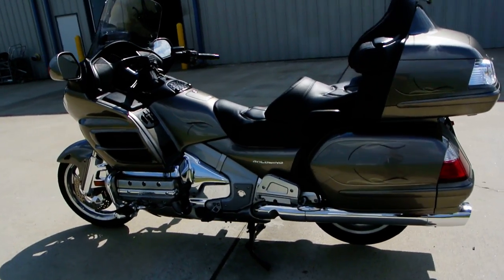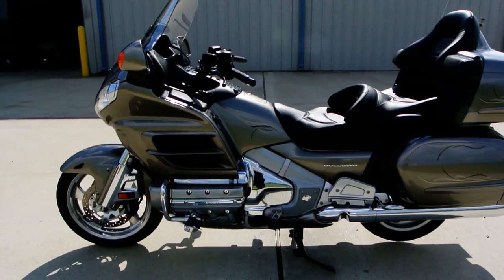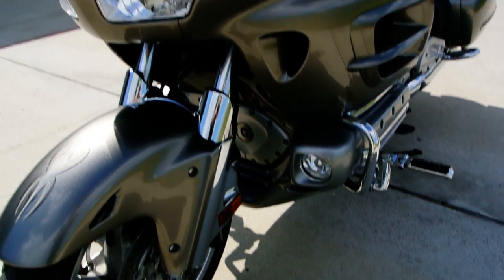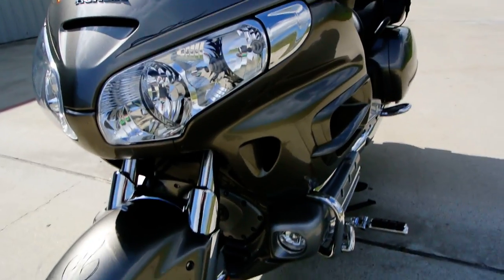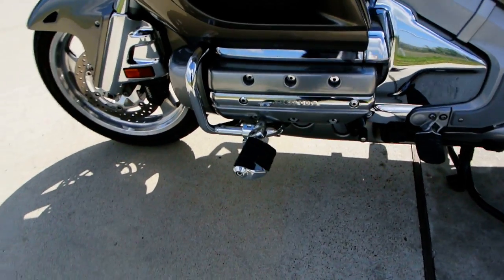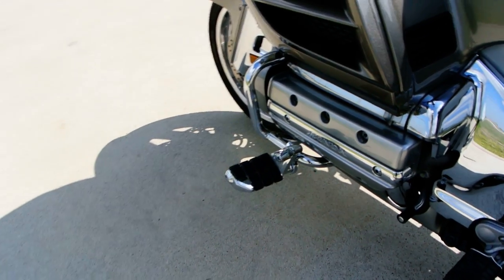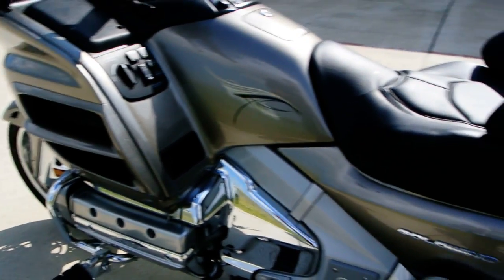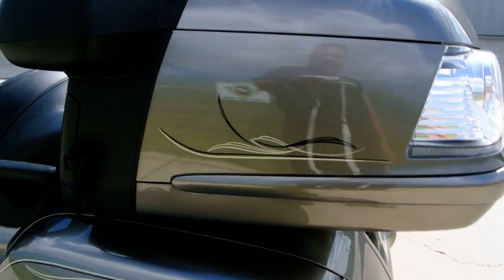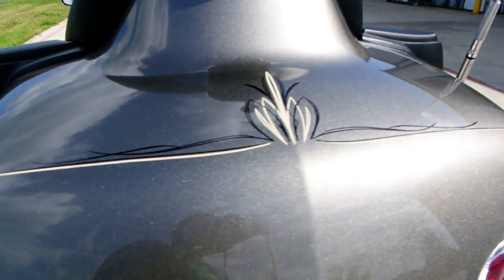Big wrap-around seat. This bike has got a couple little extras on it. The fog lights here on the front were added — those were done by the dealer when the previous owner bought it brand new. He's added a set of what looks like Kuryakyn highway pegs, so you can put your feet up going down the highway. And he's added some hand-laid, painted-on pinstriping — looks very nice, very tastefully done.